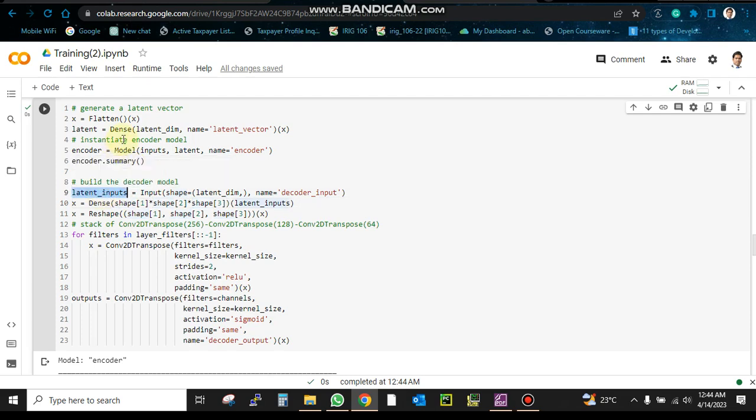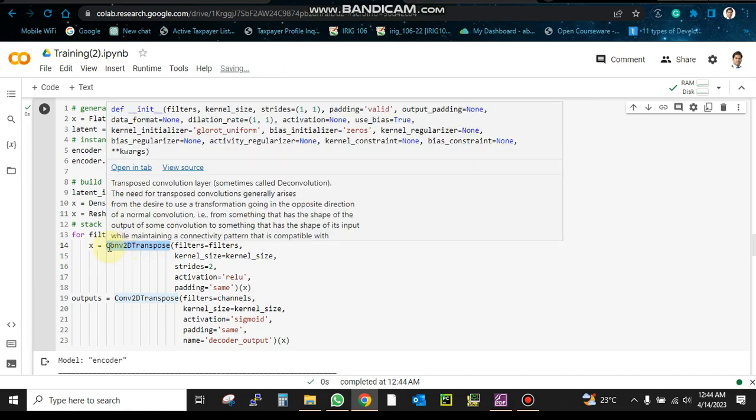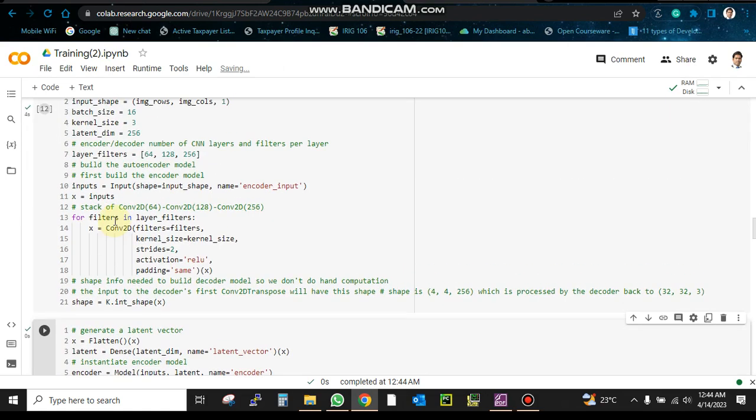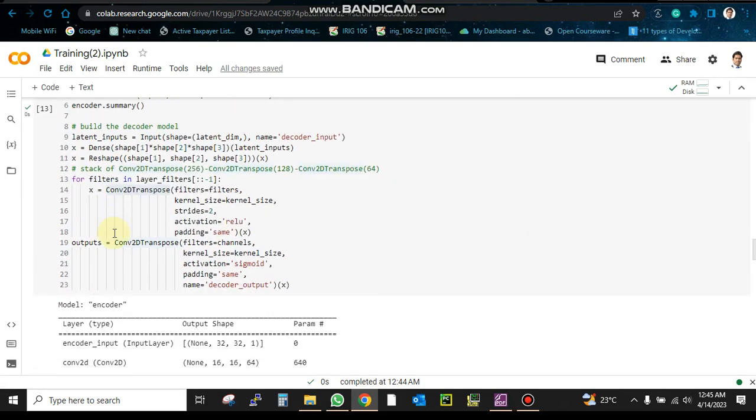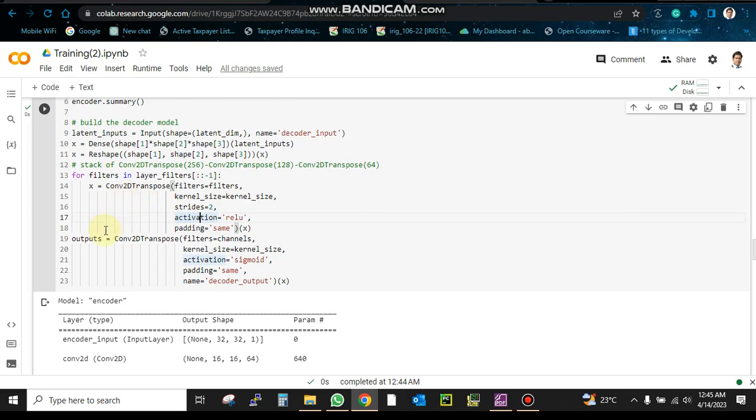Which we got from the encoder part, but after getting this latent dimension, it is reshaping it, basically upscaling it. For upscaling we are using the conv 2D transpose layer. It is the inverse layer of the conv 2D layer. Conv 2D layer just downscales the image, and this upscales the image. Okay, so the kernel size is the same. This is the stride, and the activation function. The activation function basically tries to model the non-linearities in the function.